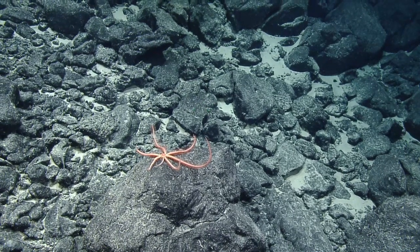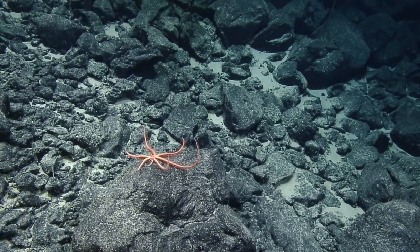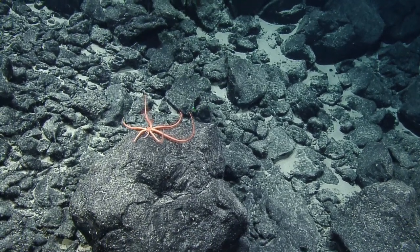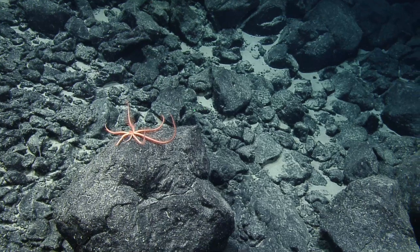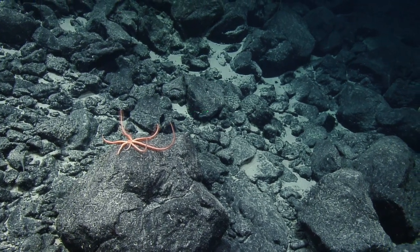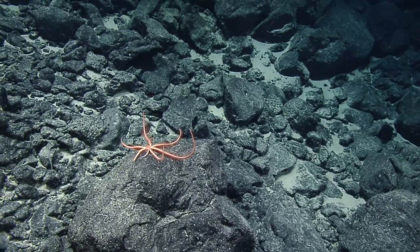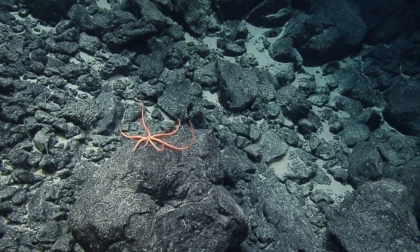Looks like it might have some new arms growing. Oh, yeah. At least one. Do they have little cirri on the ventral side? I think their mouth parts are actually up, so we're looking at the ventral side, and the dorsal side is on the other side. I'm not sure if they use tube feet or some other mechanism, but they suction to the rock. There's definitely one new arm growing, but then there are two little protrusions. Yeah, I see possibly three new regrowths and others at various stages.